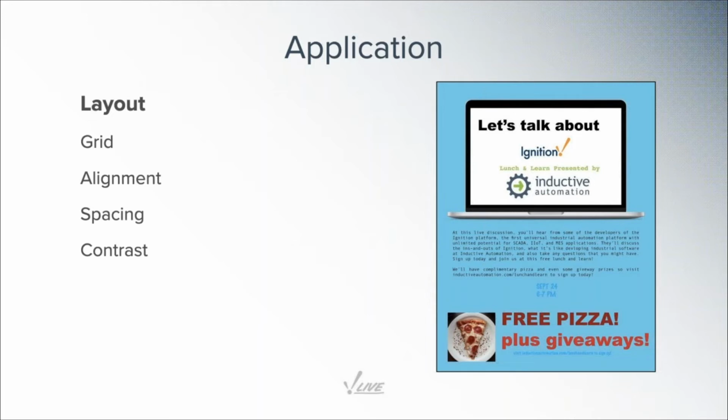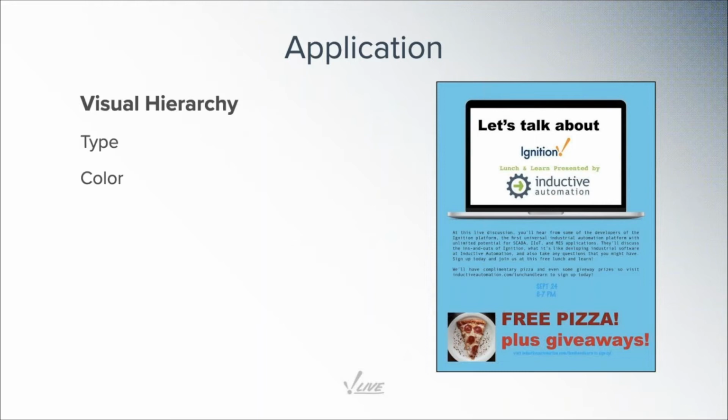So let's talk about the visual hierarchy now. So in terms of type, Steve was saying earlier, multiple typefaces distract from the content. And you can really see that at play here. There's a myriad of typefaces on display. Like he said, you should limit your typefaces to 1 to 2 for a piece of content and try to keep your brand in mind. A typeface does a lot of the legwork to help a reader or a viewer know who the brand is, even if it's at a subconscious level. For those of you in the audience that are familiar with Ignition and Inductive Automation, you could put aside the colors used here, the imagery, the layout, and you could just look at the typefaces and you would know something looks off.